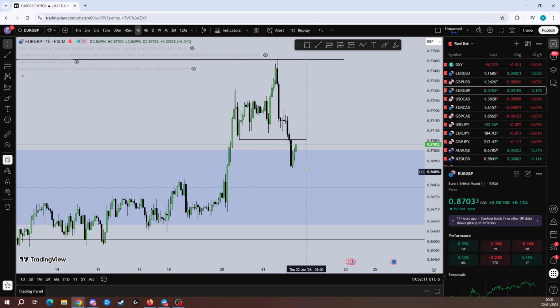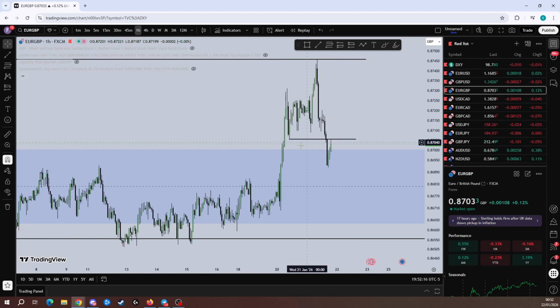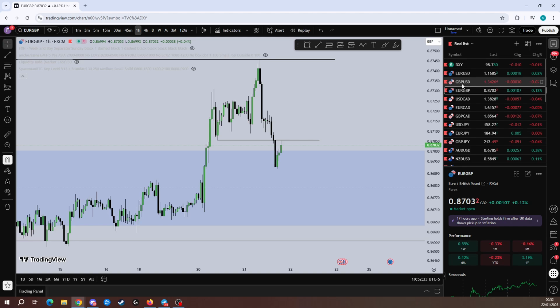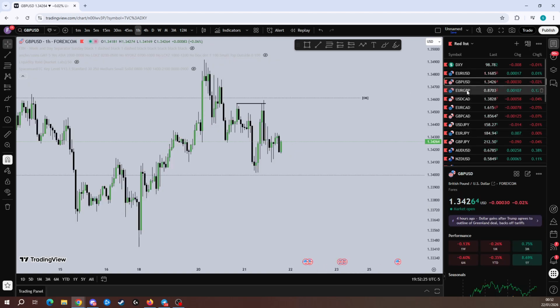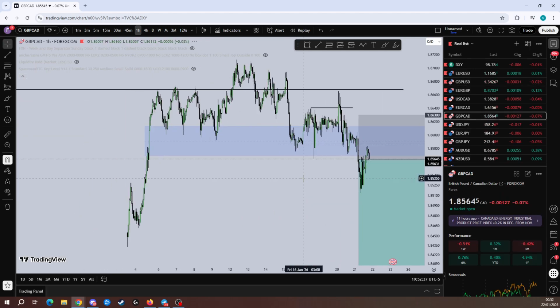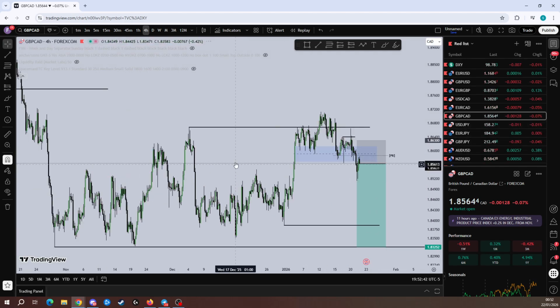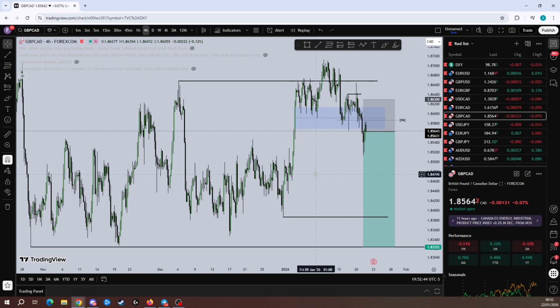Maybe price can either take out this low one more time and then continue higher, but that's my anticipation, that price is taking out this internal low, and now we're going to go for the external highs here, which should result in Pound being the weaker pair, and then we should see Pound cross pairs go lower as well. Pound weakness, CAD strength should lead to a nice explosive move on this pair right here, and this pair having all these equal lows here as well gives me conviction that we'll see lower prices on this pair.